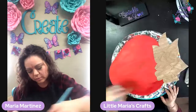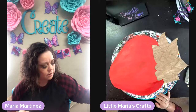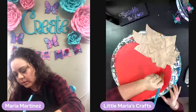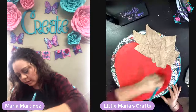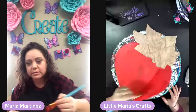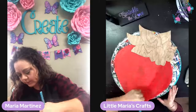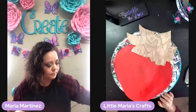And it's also going to give me a little bit of dimension, so it's going to kind of shade in with it. And that's kind of what I want. I don't want it to be all one solid red color. I want it to look like it's got a little bit of dimension, just because, you know, strawberries are round, so you're going to see the light in different ways. So my bottom paint is still wet.